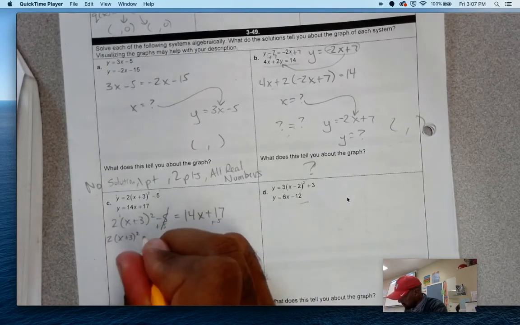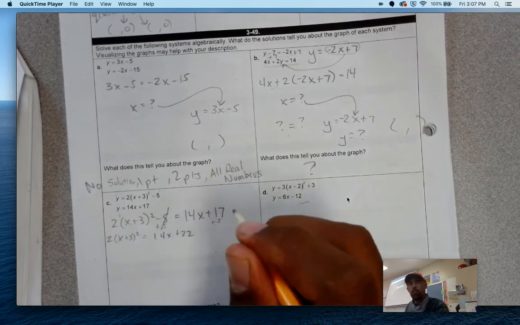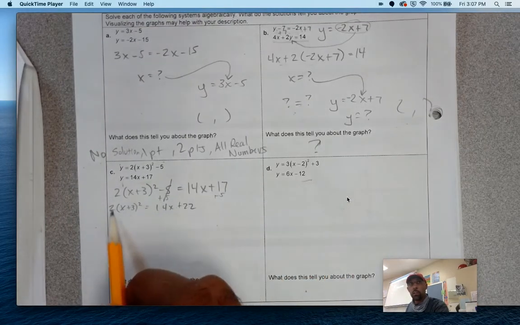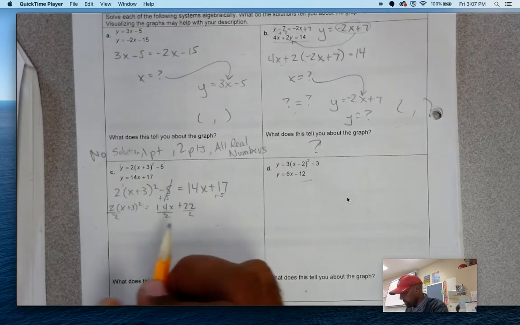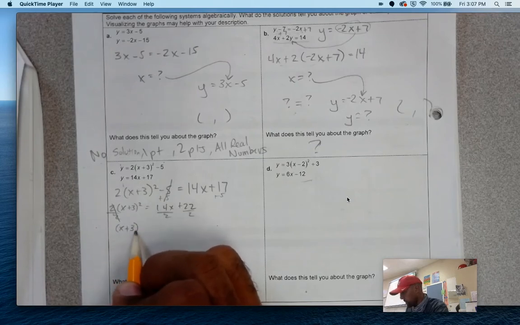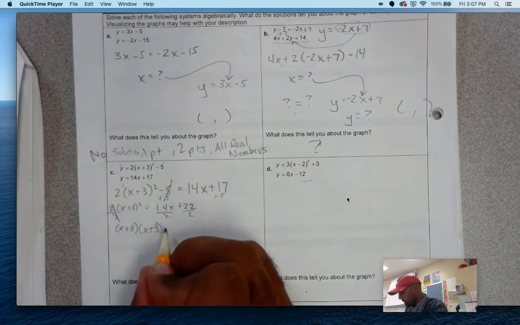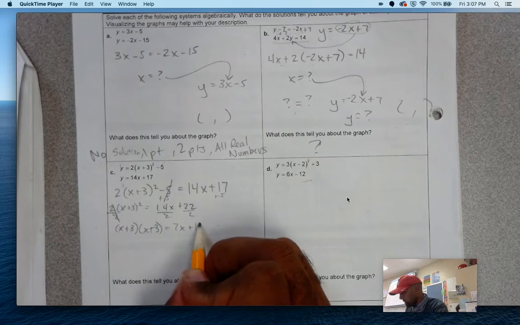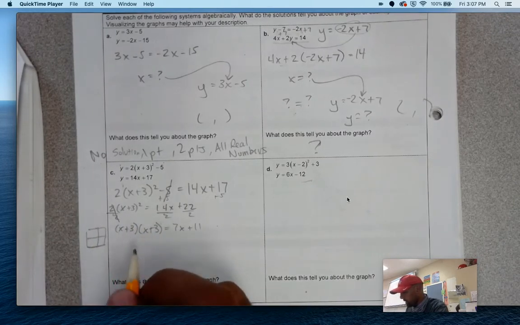And as I'm doing that, so 14x plus 22. And then, make sure I'm still on here. All right, so now here I want to get rid of that 2, so I'm going to divide that on both sides to each number. As I'm doing that, I'm going to expand this out because it's squared, so I have to write it out twice. This will be divided by 2, divided by 2, it's 11. And now what I would want to do is bring out the box and then multiply that.